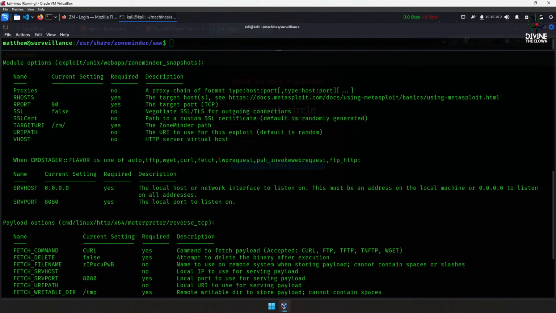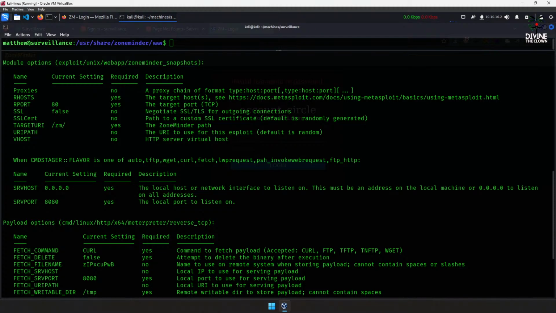So let's set the R host and L host. It seems it already has the URI it wants to connect to.